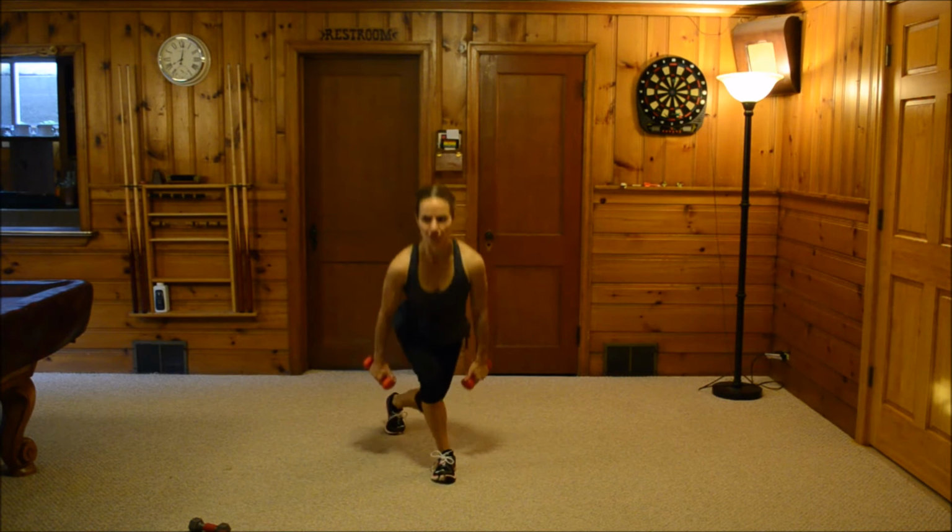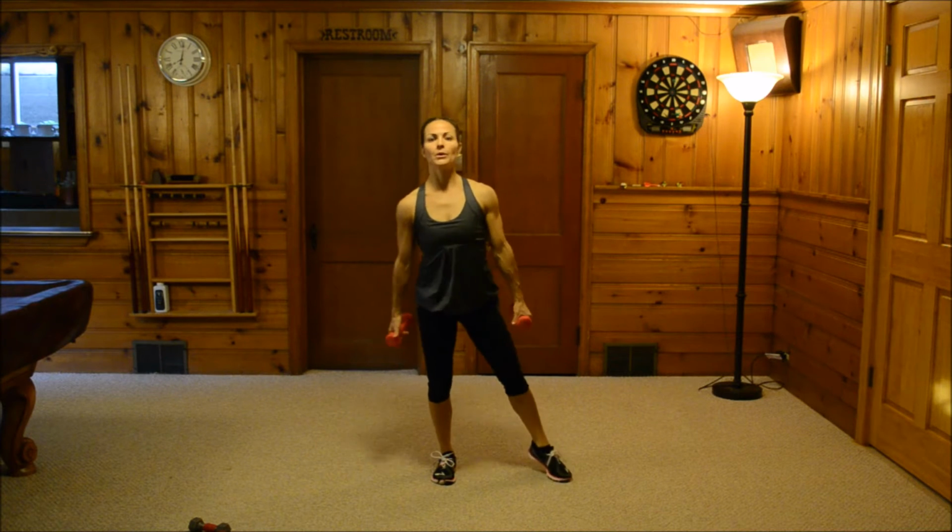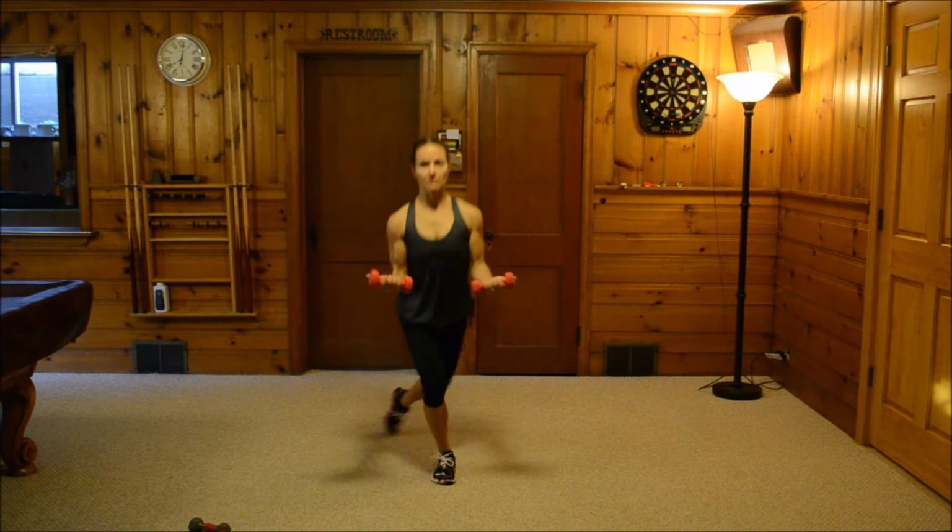Squeeze on the way down, squeeze on the way up. Make sure you're not leaning forward. Stand nice and tall. We'll do standard bicep curl.